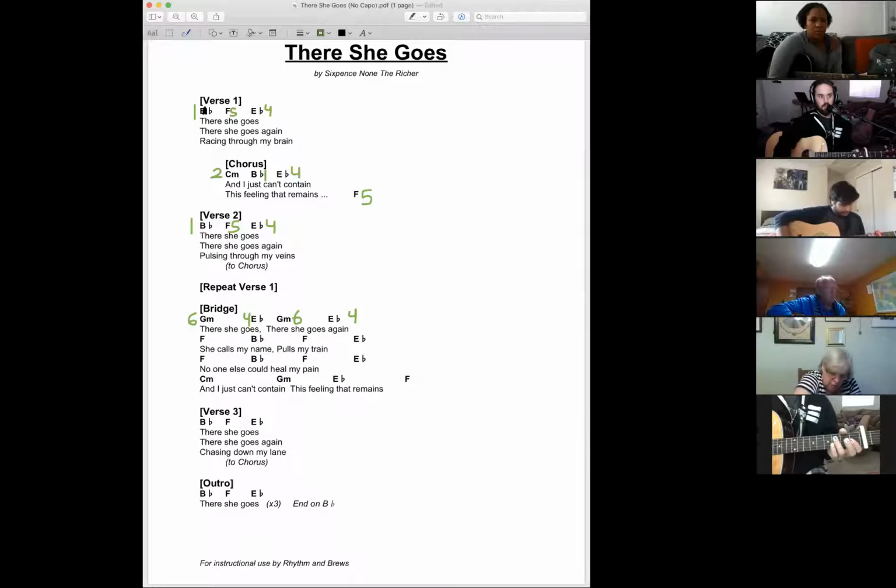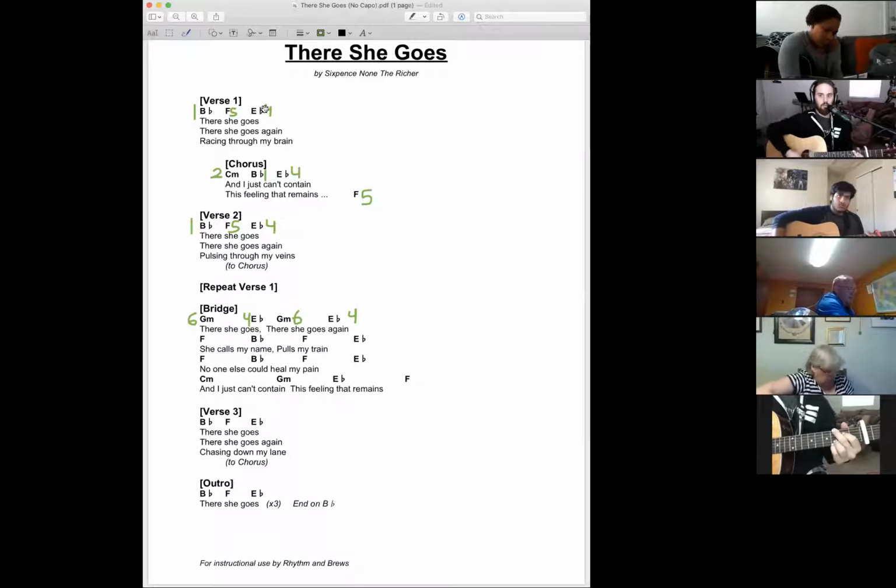It's either going to be the first one or the last one that's doubled up, and this one happens to be doubled up on the last one. So we're going to go 1, 2, 3, 4, 1, 2, 3, 4, 1, 2, 3, 4, 5, 6, 7, 8. It's really a 2, 2, 4 rhythm just because of how fast it is. But it's 1, 2, 1, 2, 1, 2, 3, 4. It's going to be that fast.